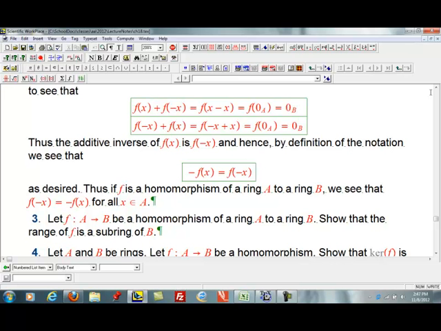You can call the range of f your set B. No, it's not all of your ring B. It doesn't have to be onto. Yeah, the range of f can be a subset of the codomain. So this is equal to all f of x, x in the domain. f of a minus f of b equals f of a minus b. The range of f is your everything, which becomes like the square or wherever it goes.